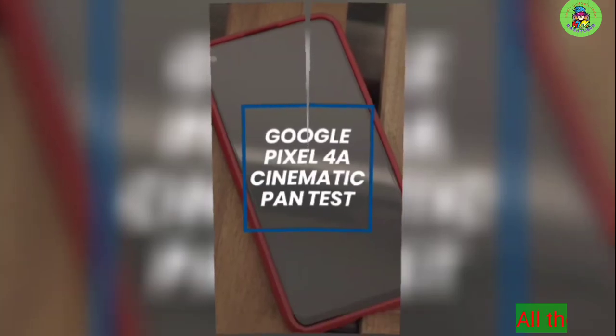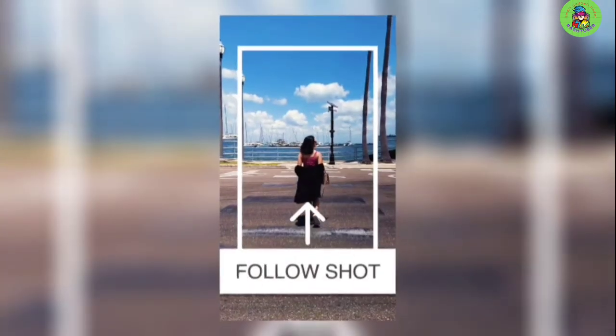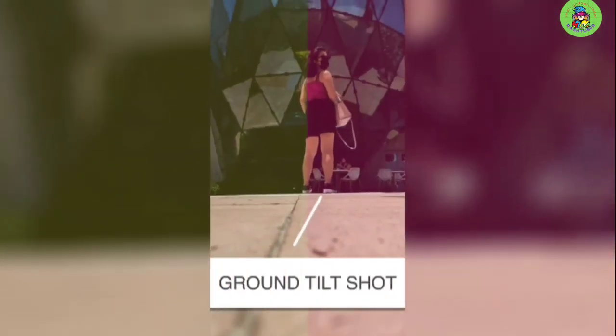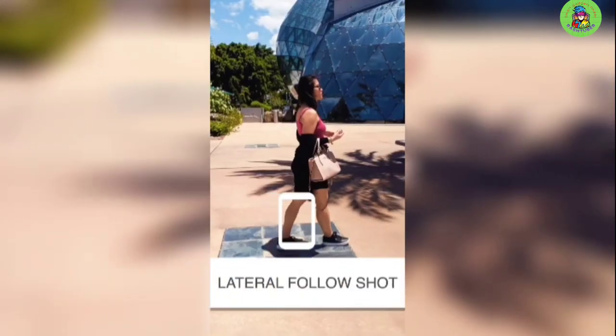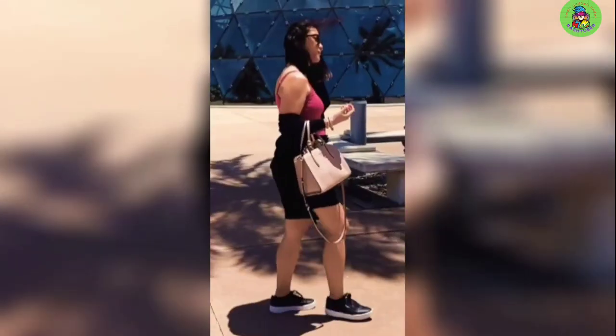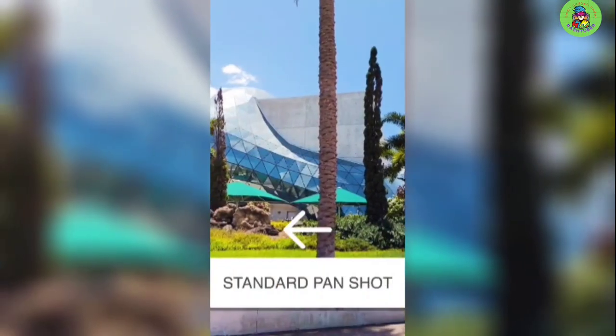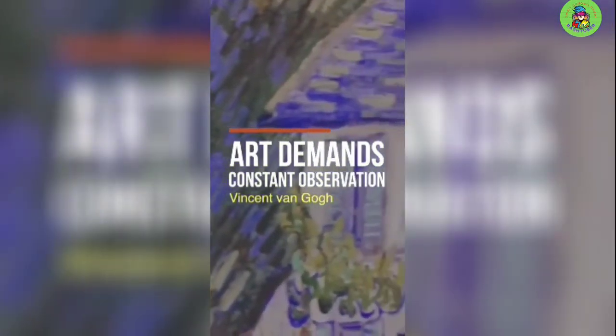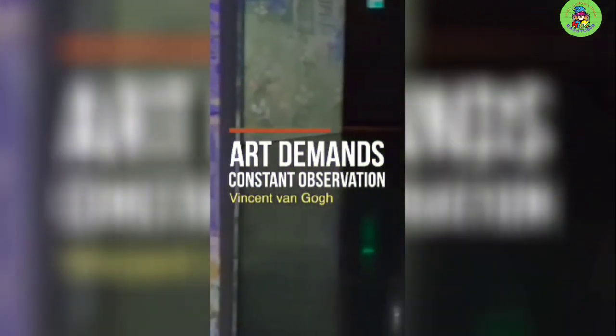For video, the Pixel 4a captures 4K video at 30fps or at 1080p with a variable 30 or 60fps frame rate, and uses gyroscope-enabled electronic image stabilization. For still photography, you'll get accurate exposures and excellent color in most conditions, and the autofocus is also fast and accurate. The Pixel 4a is also quite good in low light, with better results in some scenes compared to previous flagships like Apple's iPhone 11 Pro Max.